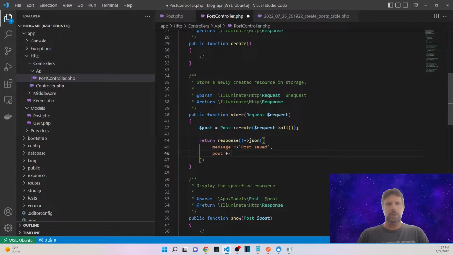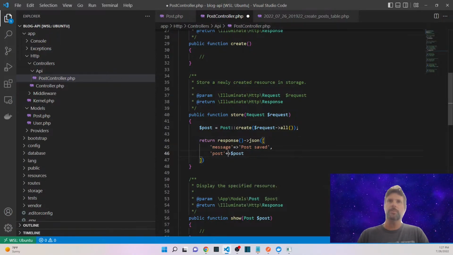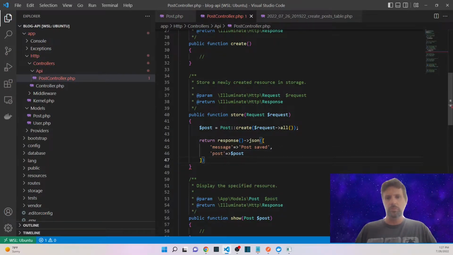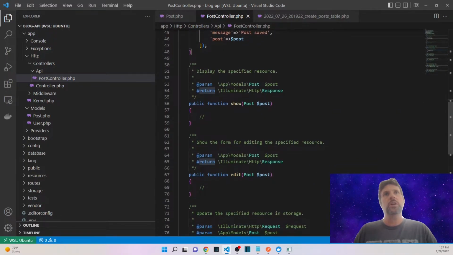So that's going to look like this, $post.